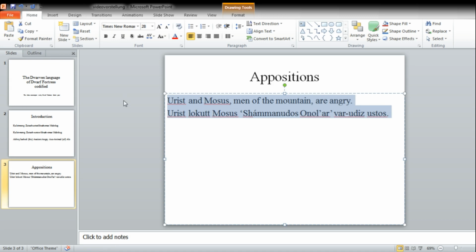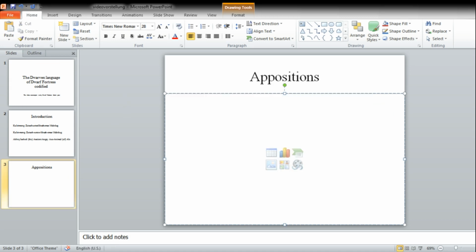And that's it. That's appositions. Appositions are useful because you can add extra information without starting another part of the sentence. And that's important in Dwarven because remember, in Dwarven there are no pronouns. So you must always restate the subject every time, and that can be kind of annoying. But in an apposition, you don't have to restate the subject because it's not a complete phrase. It's just a little bit of extra information that you just tack on to the end of a noun. And it doesn't break the syntax either because it's treated as a part of the noun it modifies. So it's a handy way of sort of skirting around the grammatical rules.